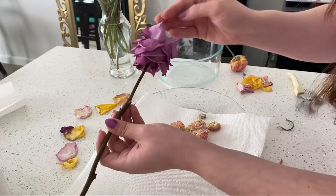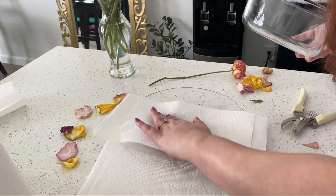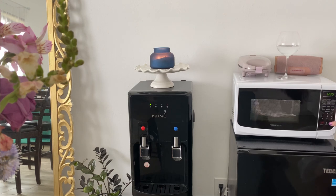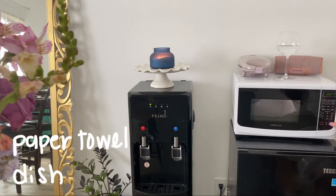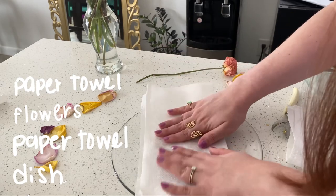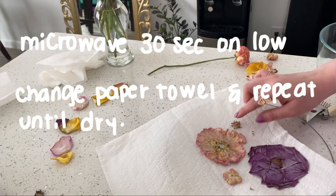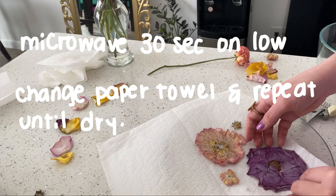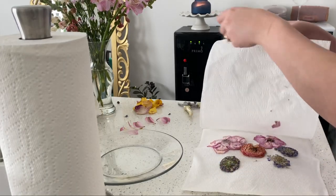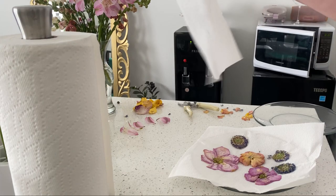The first thing we're gonna do is make the flower as flat as possible and cut the stem as low as we can get it to the petals. This helps make it flatter, but it also removes a lot of the moisture the stem is holding. You're gonna get a microwave-safe dish, put a paper towel on it, put the flowers on that paper towel, then another paper towel on top, then another microwave-safe dish on top. Stick that in the microwave on low power for about 30 seconds each turn. The flowers don't touch the dishes — they're sandwiched between the paper towels and dishes. Repeat this process until there's no more moisture left in the paper towels — that's when you know you're done.